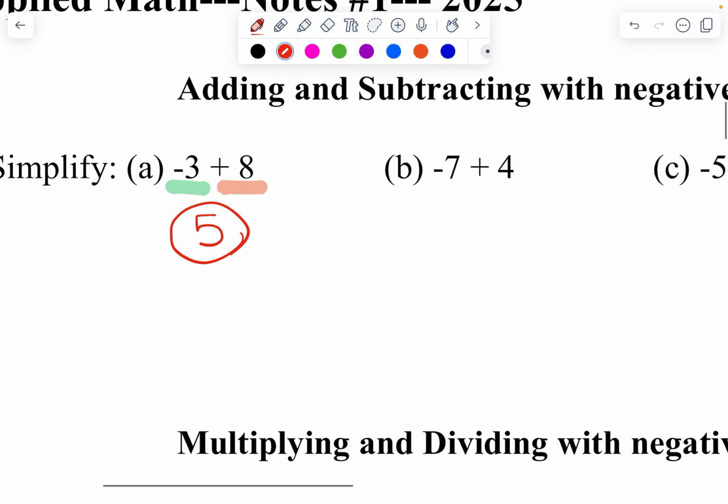For part B, I'm going to do basically a little bit of a variant on it. Sometimes, again, what works for you may not work for me. But if I look at it this way, negatives are debt, right? Things that I owe, what I have in debt. And then positives are what I actually have. So if I think about this one, I have $7 of debt and I have $4 in my pocket. I am not out of debt yet. In fact, I would still owe that person $3. So different ways to look at these problems still get you the correct answer. Does not matter which way you choose. Okay, so make sure it makes sense to you.